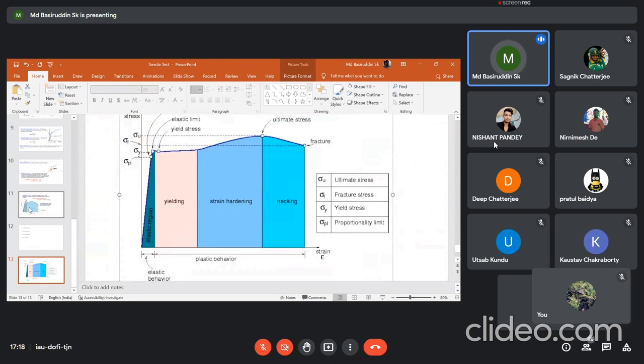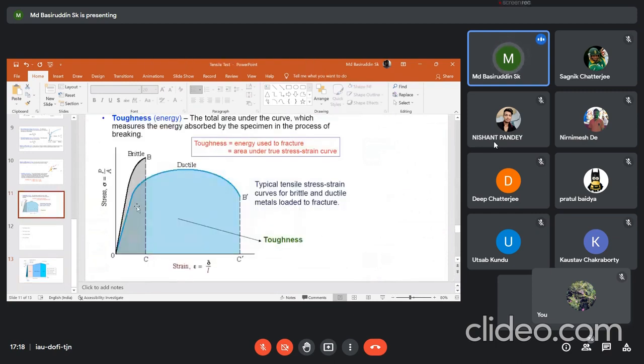But in the case of this type of graph, you will not find this. You can roughly say that this set of curves is found for high strength materials. Even this type of curve is found for highly strain hardened materials like aluminium and copper. These materials will not show a very high amount of strength, but the strain hardening is very high.